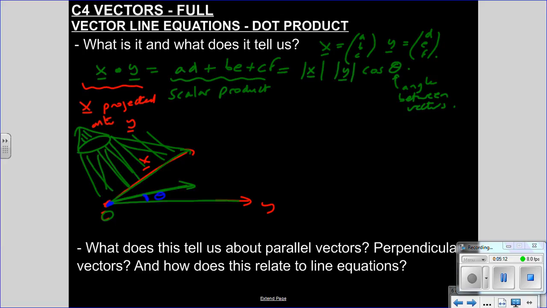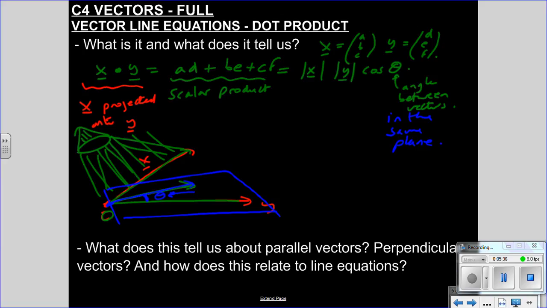So this theta, this angle between vectors, is the angle between vectors in the same plane. Do you see the same flat surface? Once this is projected onto the floor, this is the flat surface that contains x and y. So x is the projection and y, and therefore, that's how you get the angle between them.